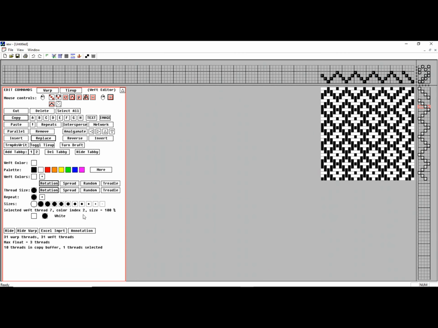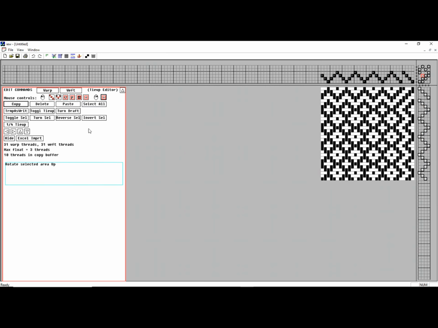Let me go to the weft. Now the only difference is that I've also got the ability to handle multi-treadle, where I can only have one warp selected at a time unless I'm doing a draw loom. But on the weft, I can have multi-treadle, I can have lift plans. So that would be the only difference there.